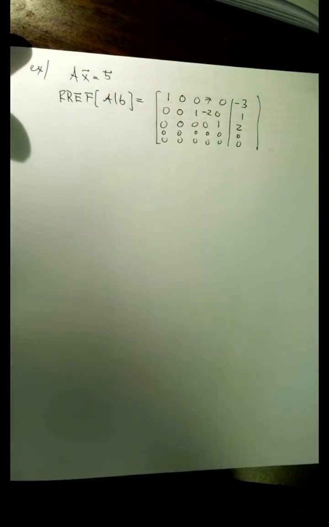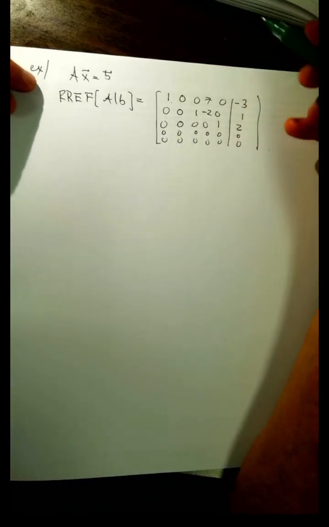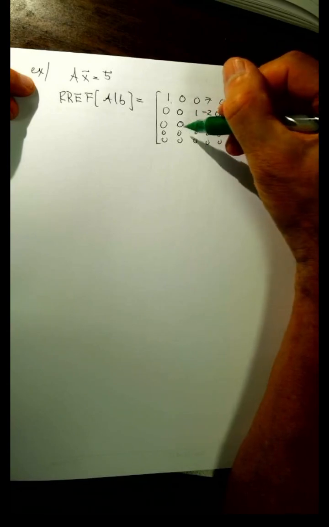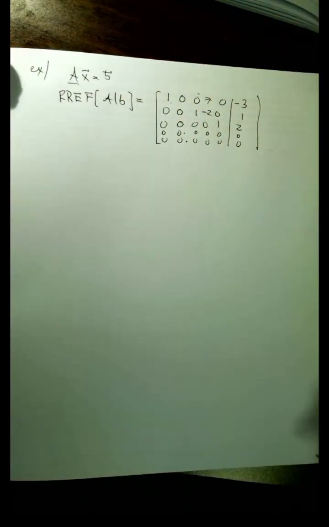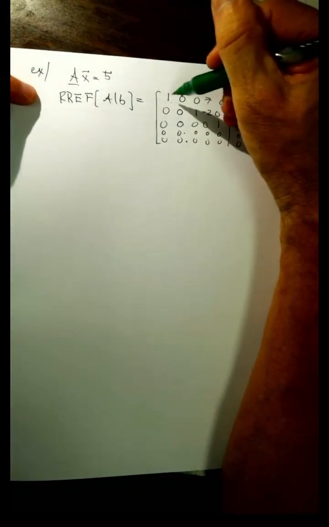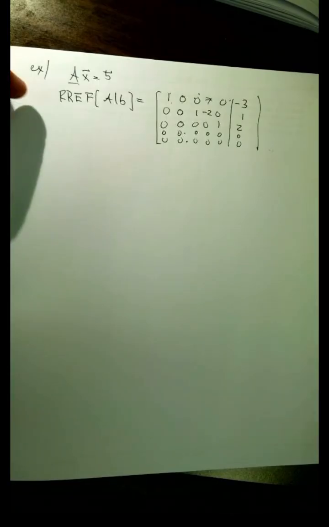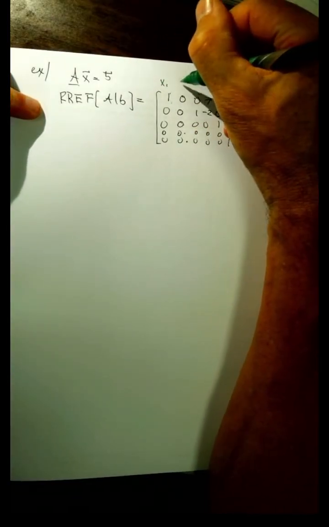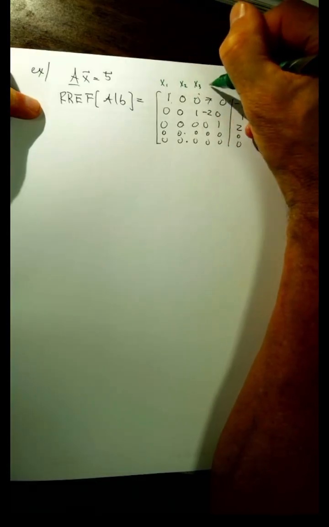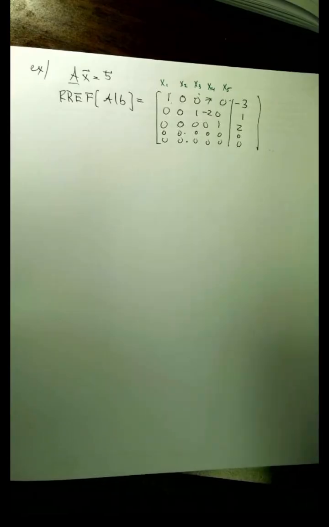If I give you this on a quiz or test, you should be able to react to this and figure out what this means. You should immediately look at this and say, okay, there's 5 rows. That means there was 5 equations or 5 rows in the original matrix. There's 1, 2, 3, 4. There's 5 columns, which means there was 5 columns in the original matrix. And each column represents the coefficients for the unknowns. So there's 5 unknowns because there's 5 columns.